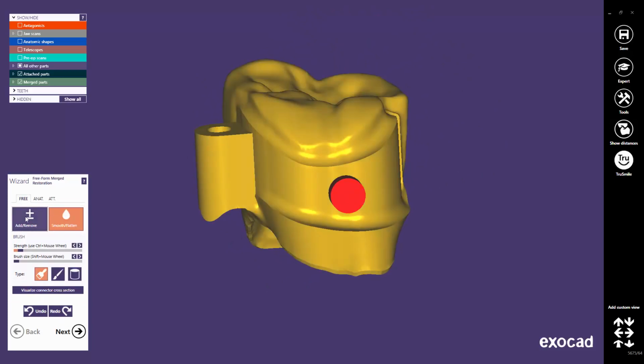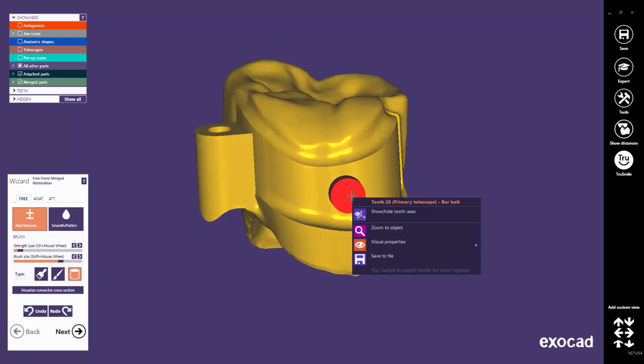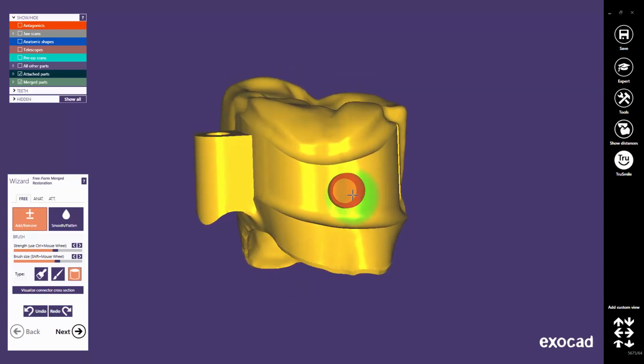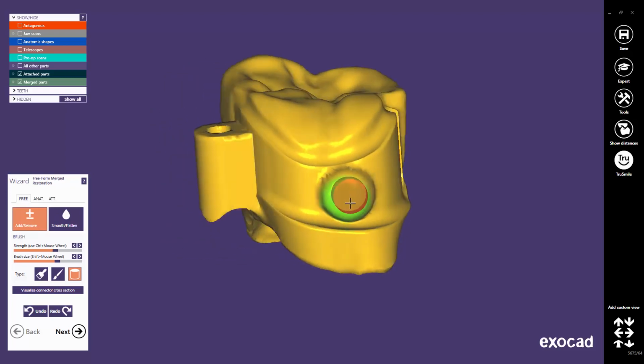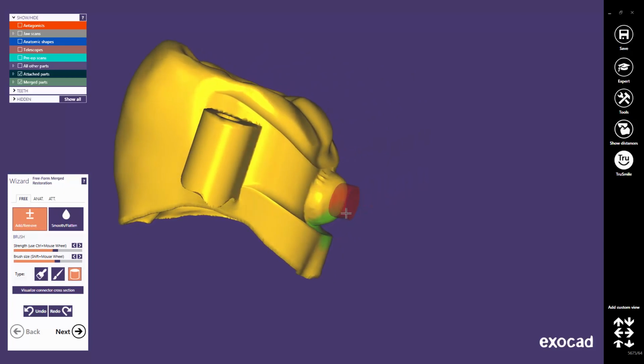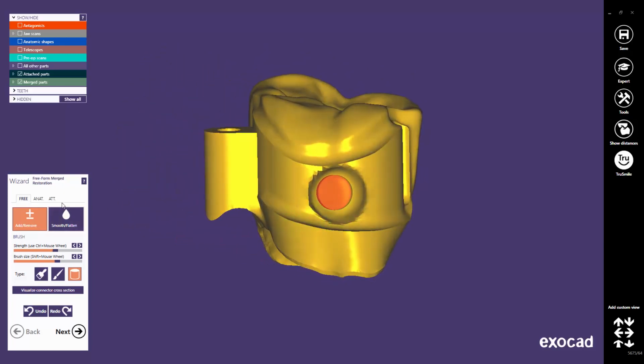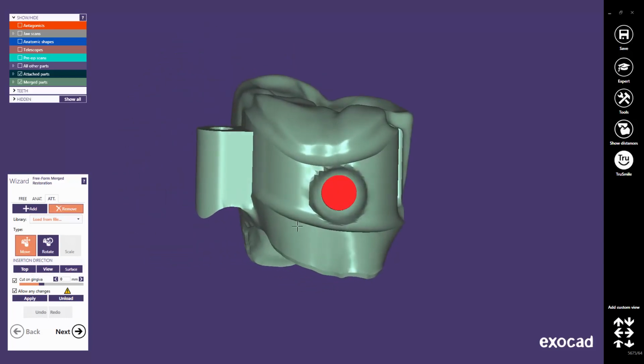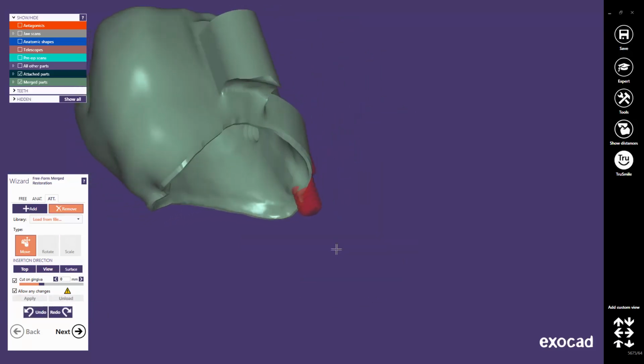Note, for all kinds of attachments, you are allowed to freeform the restoration, even if the attachment has been placed but not yet applied. Once you have finished the modifications on the restoration in the freeform mode, you may go back to the attachment function in order to apply and merge it. And here you can see the hole we have created.